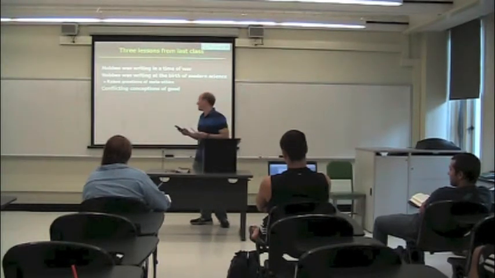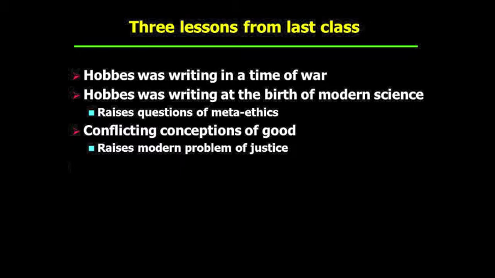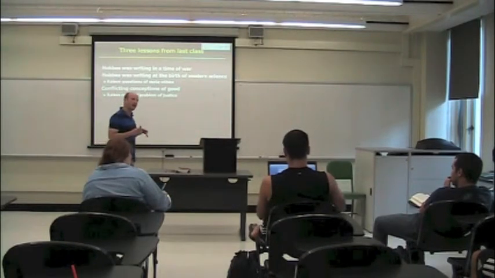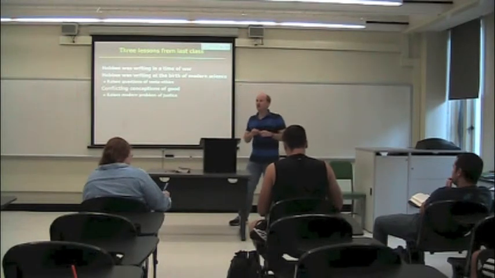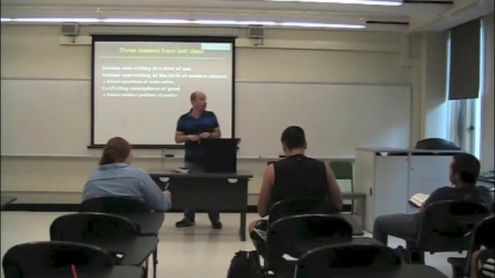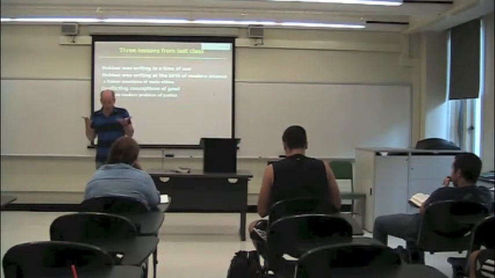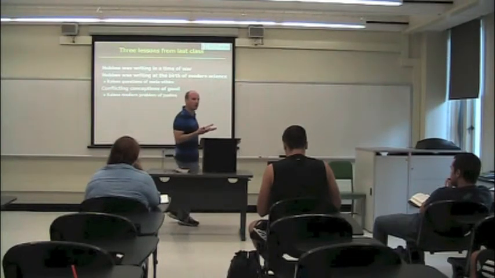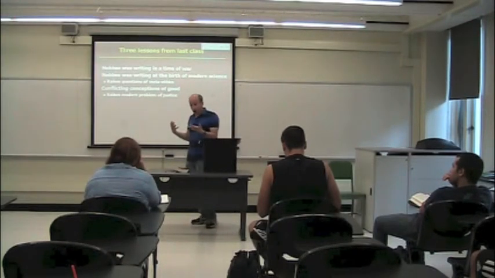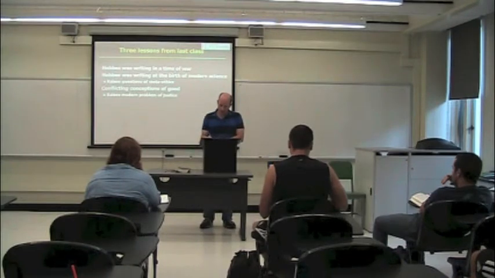So let me say that again. There's a question whether we can come up with principles that different people who have different and conflicting underlying values all can recognize, despite those differences, as rational and fair for them to get along with one another. And this is what I think I called last time the modern problem of justice. The modern question of justice starts from the assumption that there are these conflicting values, conflicting views about what way of life is best and what ends are most worthwhile, and then asks, is it possible to have principles, or principles of justice, that allow for a fair resolution of those conflicts, that the different parties to this conflict, despite their conflicting values, can recognize to be rational and fair.